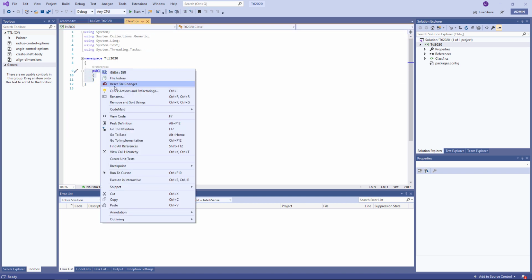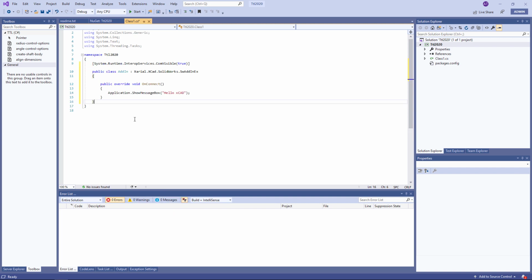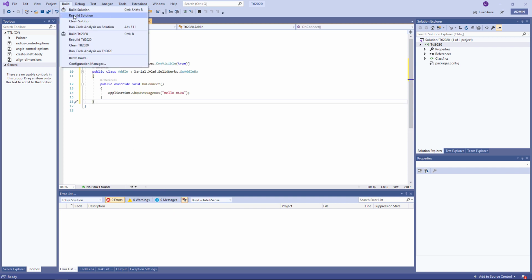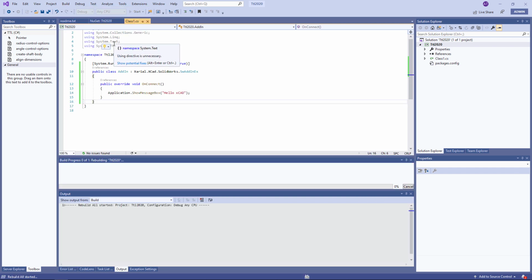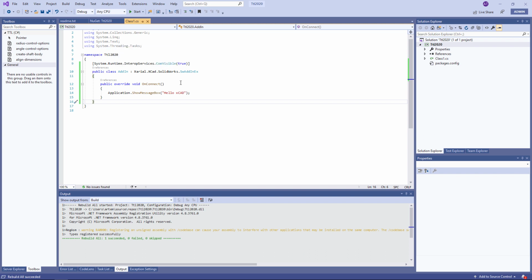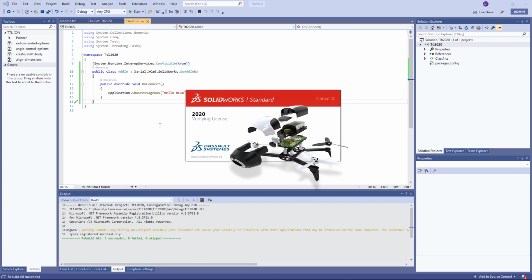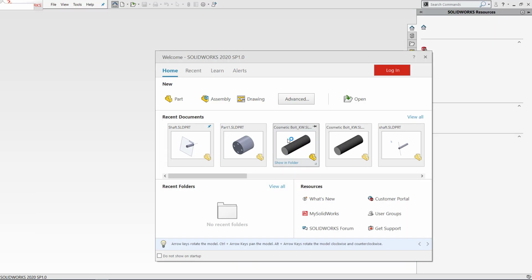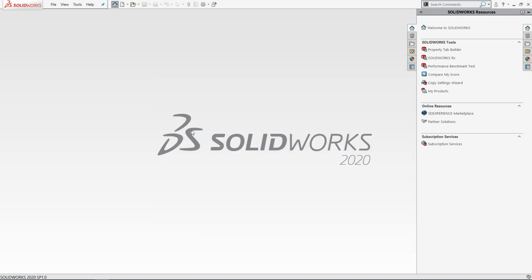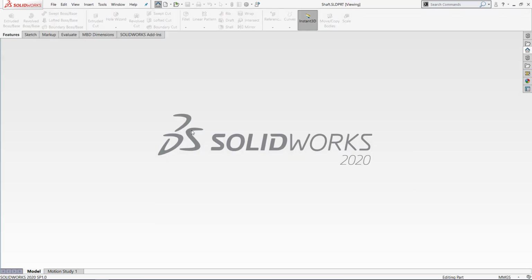If you've been developing a SOLIDWORKS add-in from scratch, you know that there are certain things you need to do to make that add-in registered in SOLIDWORKS. But believe it or not, with xCAD you don't need to do anything. So now I can just start SOLIDWORKS and we'll be able to see that our add-in is loaded into the SOLIDWORKS application. We can see that a message box has been displayed. That means that our add-in is now loaded.